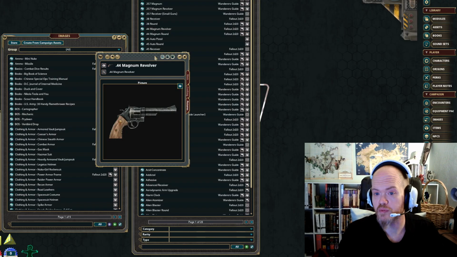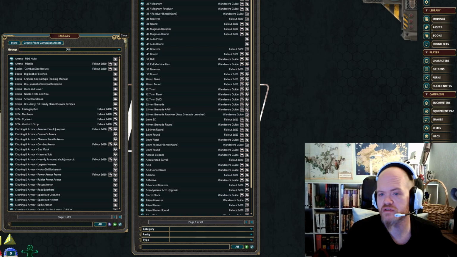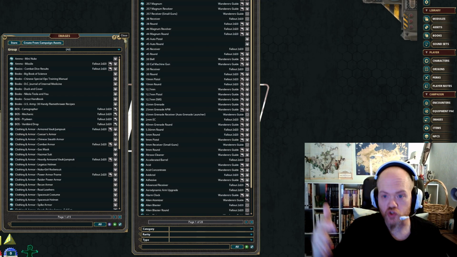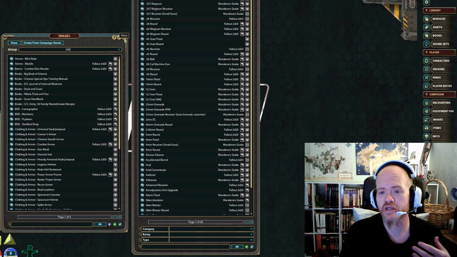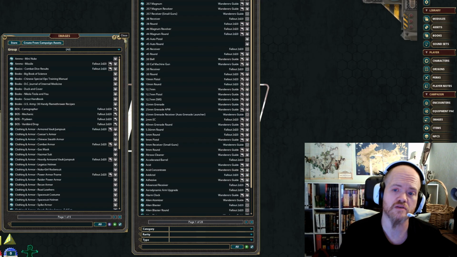So when a player picks up a .44 Magnum revolver to use as a weapon, they can see what it looks like and visualize that, which really helps with immersion. It's all of those things, making them available for your players to help them enjoy and explore the world and immerse themselves visually with their imagination in the gaming experience.